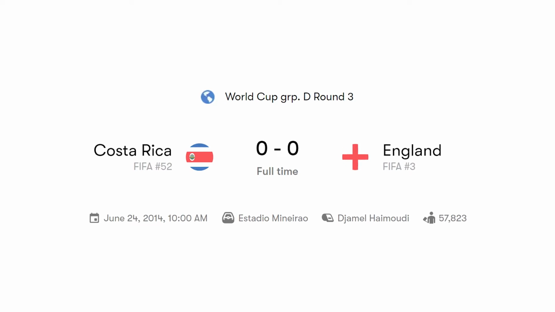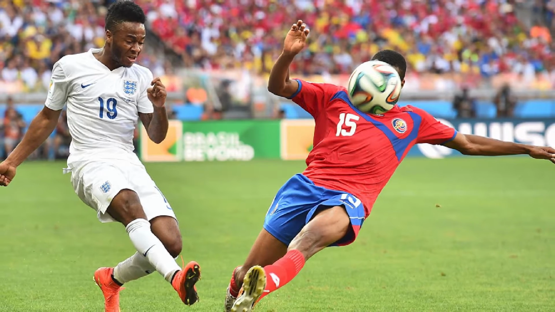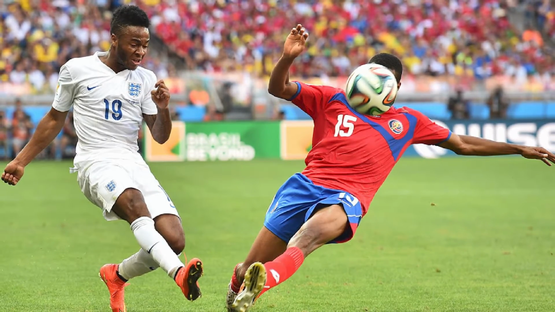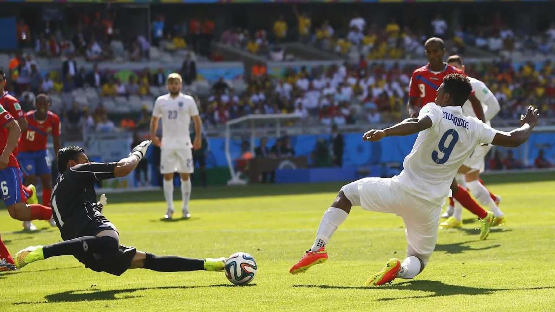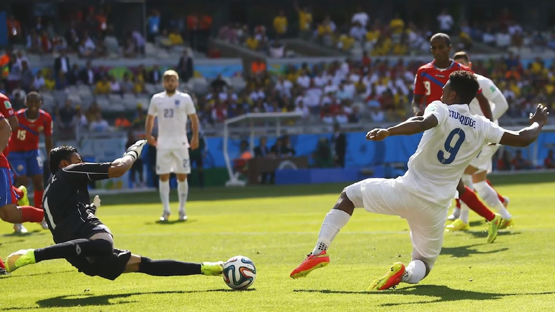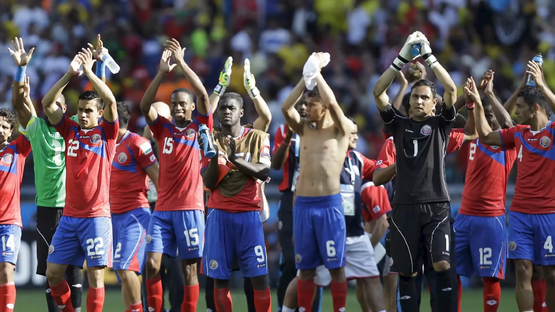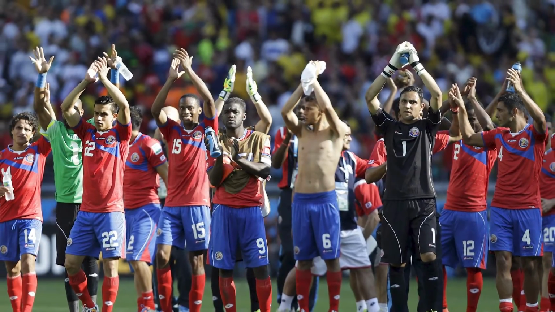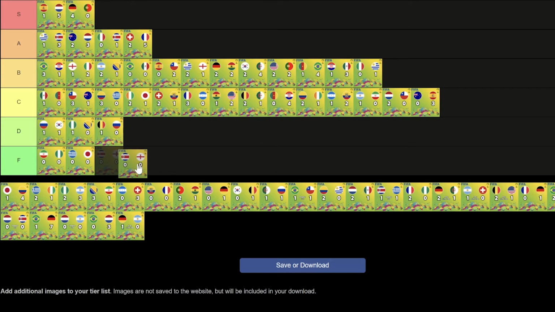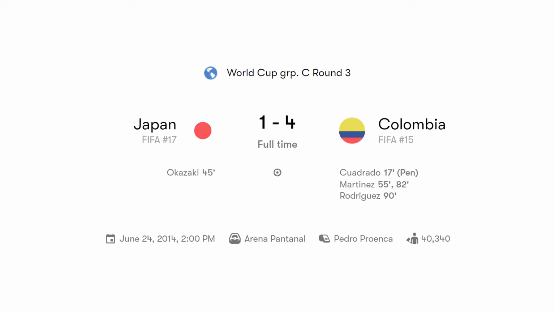Costa Rica 0, England 0. A match between 2 sides who were either going to the knockouts or going home, regardless of the scoreline, produced a 0-0 match with plenty of missed chances. It was pretty even in terms of possession, but it was England who ended up with 5 shots off target and failed to capitalize on any of their chances. Costa Rica ended up topping the group with 7 points, a result that no one could have predicted before the start of the tournament. A stale match that defined England's problems at this tournament, it can go into the D tier.